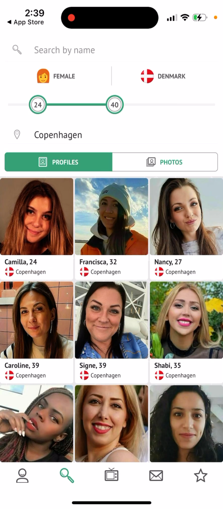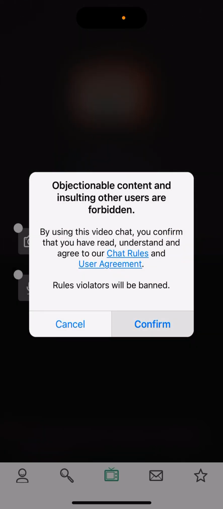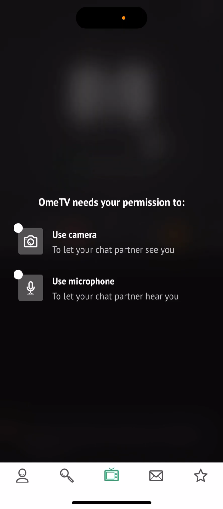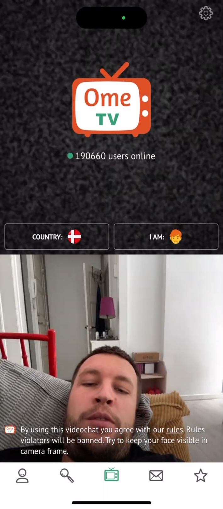And then the main idea of the app is that they have this chat where you just need to give access to your camera and to your microphone, and then you will be in this kind of chat roulette where you see your own video in the bottom, and then you will randomly see other people in the top, and then you can just chat like that. So you just give access to the camera, and then you'll be able to chat with other people. So yeah, that's basically what it is.